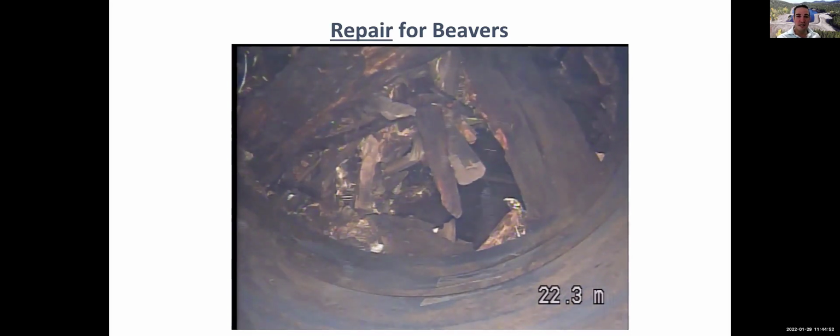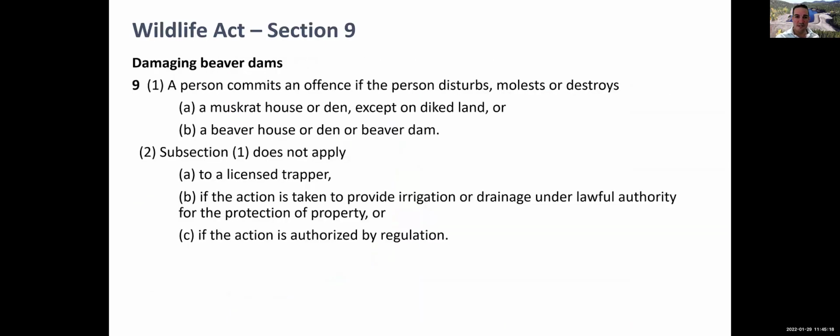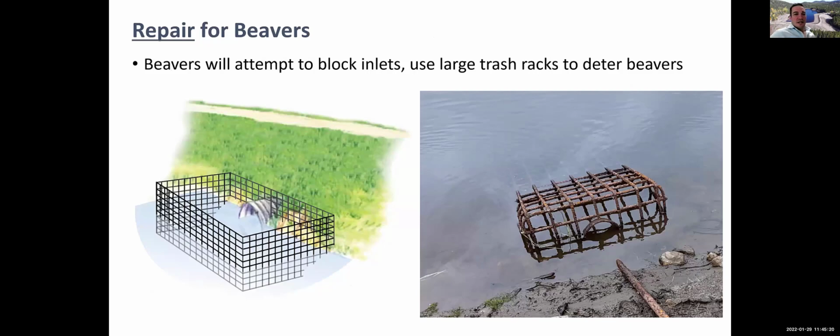So this is what we ended up finding. In this particular case, it wasn't very easy to get debris out of the low-level outlet. This one ended up being quite an extensive repair once it became a full spillway redesign. The embankment was mostly reconstructed, with new low-level outlet works and other things. So again, the idea is prevention. Where possible, we talked about a 3-to-1 slope to deter muskrats.